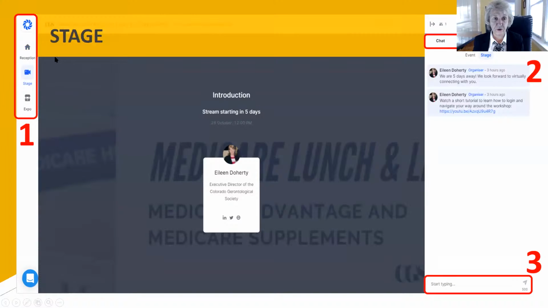So let's go to the next screen, which is the stage. As you can see, the little blue camera came on. It says stage. We can use the same process over here. If we want to talk to someone while we are on the stage, we can put our information into the chat in the 2 box. As you can see, somebody started making comments already, and you basically type into number 3. When we are on the stage, where you see my picture at the moment, we will start to see my picture and the slides for the presentation.